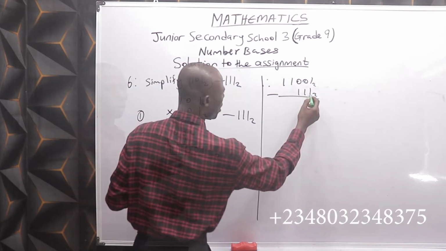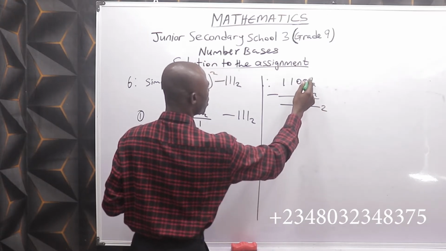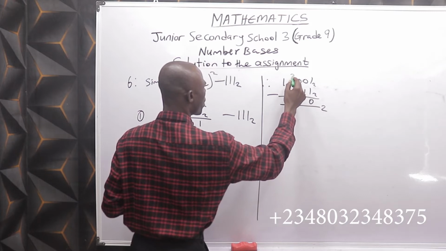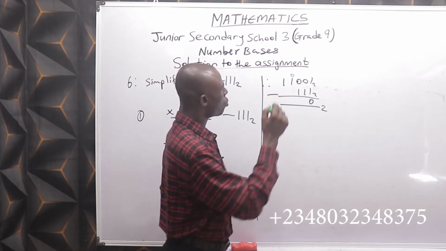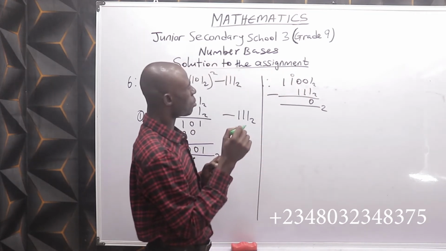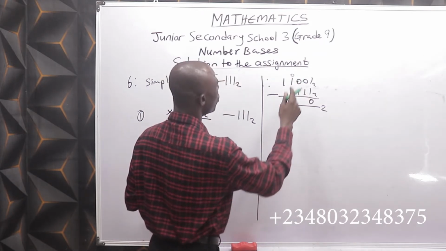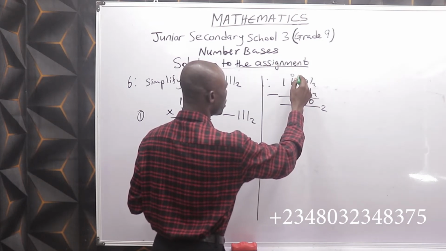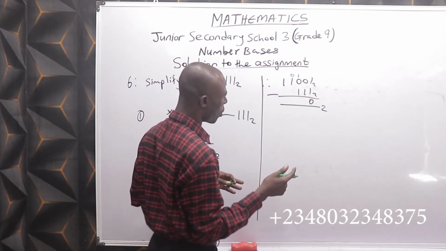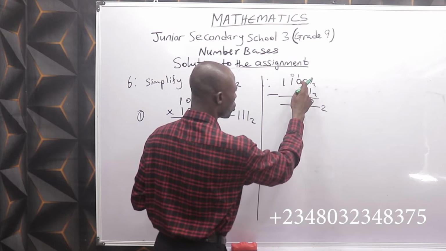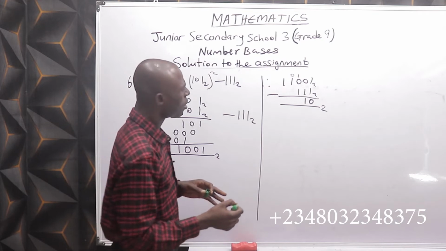Subtract 1 from 1, that is 0. Subtract 1 from 0 is not possible. We borrow 1 from here. This one becomes 0. That one we borrow turns to our base, which is 2 in this case. Add 2 to this 0, it becomes 2. Borrow 1 from that 2 again, this will remain 1. The one you borrow from it turns to 2 as well. Add that 2 to 0. So you now subtract 1 from that 2. You have 1. Do you understand?